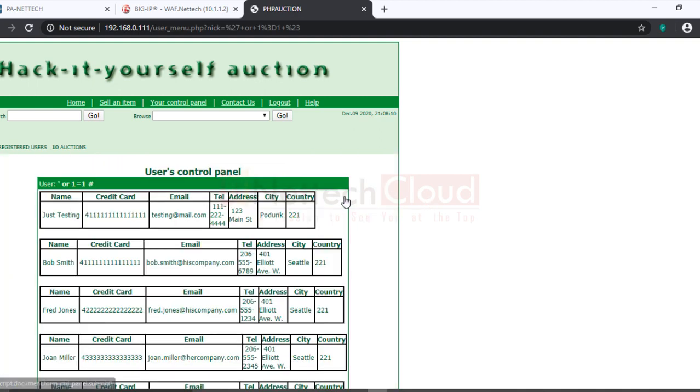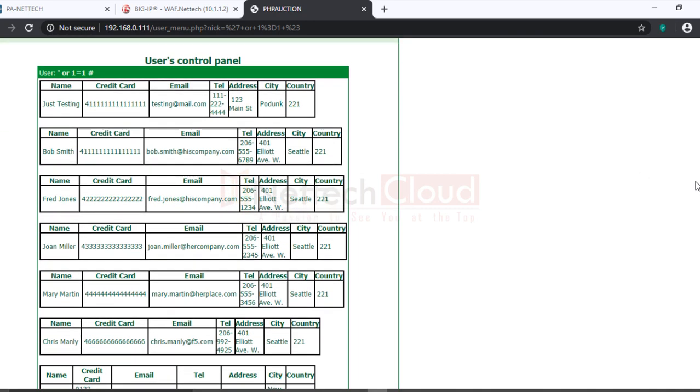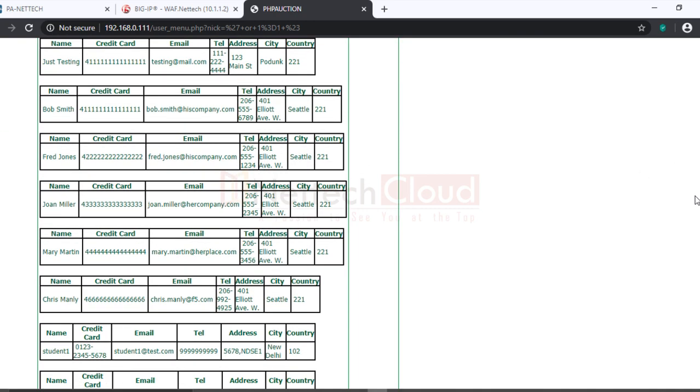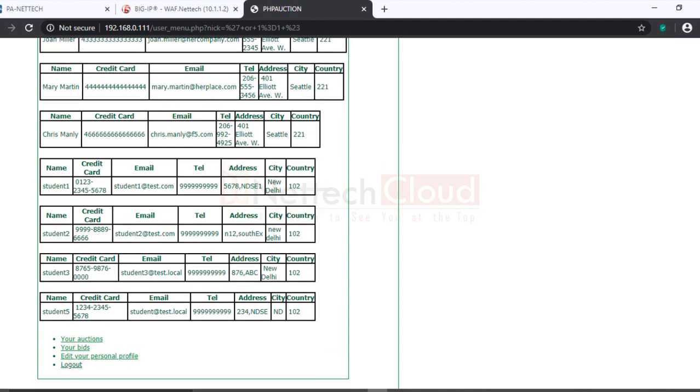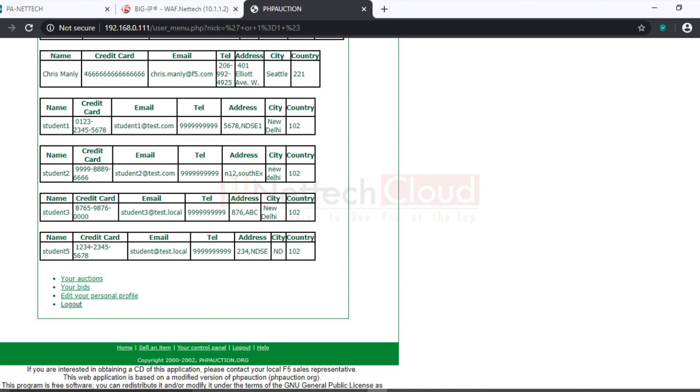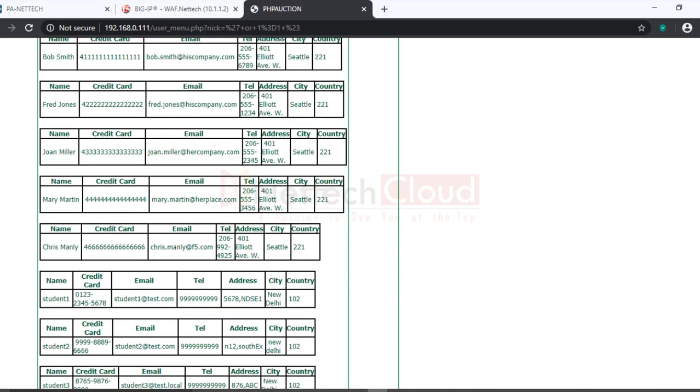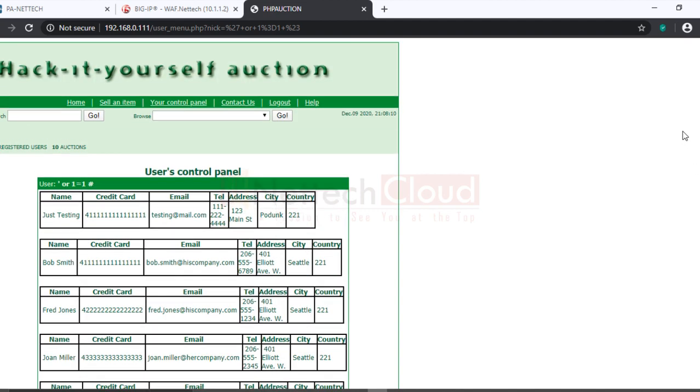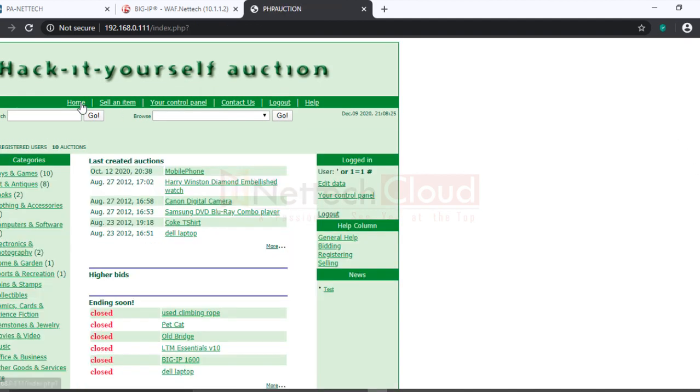Even if I go to the control panel, I can find the details of all the users in the SQL database. I mean the username, credit card number, email address, everything. It's a kind of SQL code injection attack.